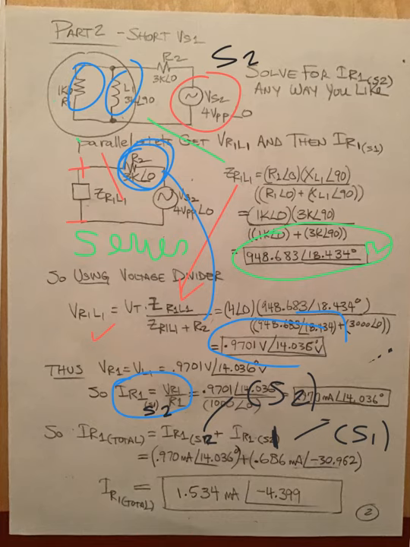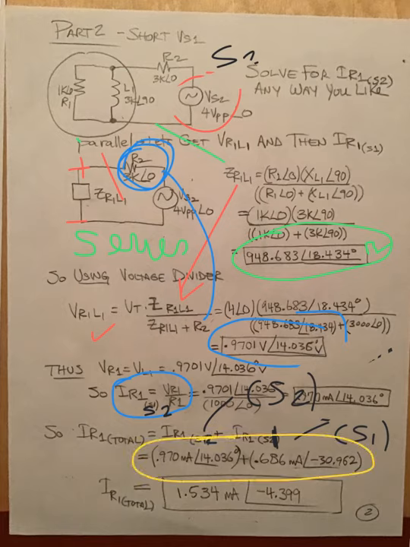Now, what can we learn from this? We went out and we calculated the current. What we ended up doing was simply adding. You will add every time when you do AC circuits. You will not be subtracting at any point in time. And you see the minus 30 and the 14, they self-subtract to produce our final answer. Notice how I label it. IR1 total is the sum of IR1 from source 2 plus IR1 from source 1.